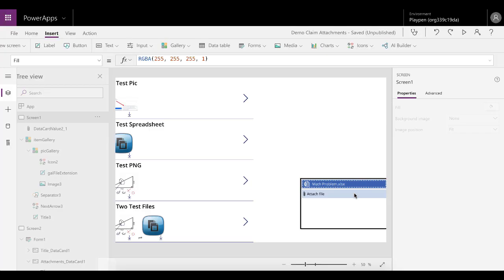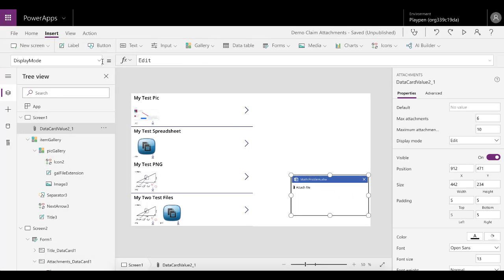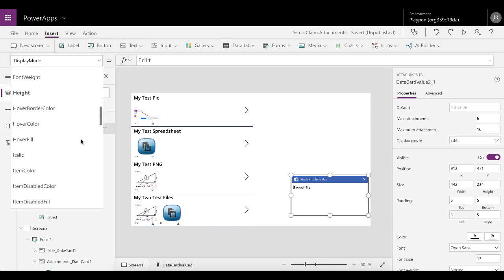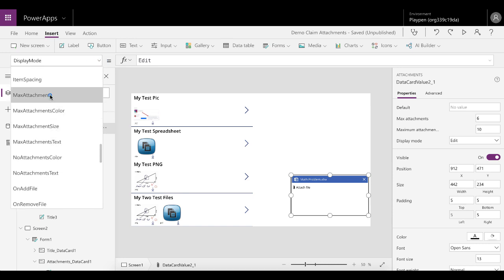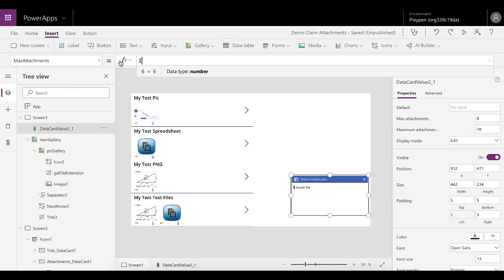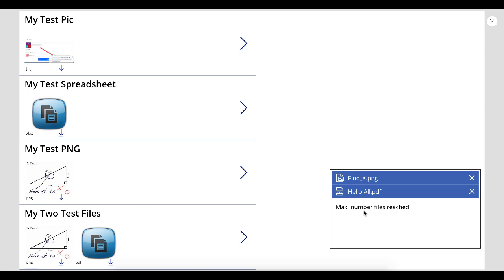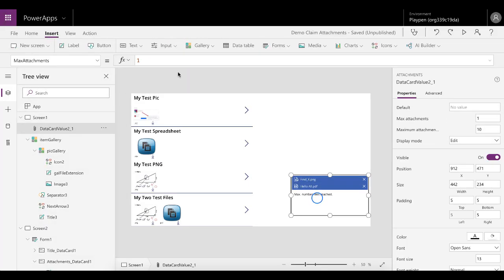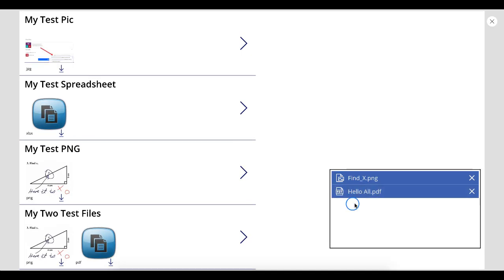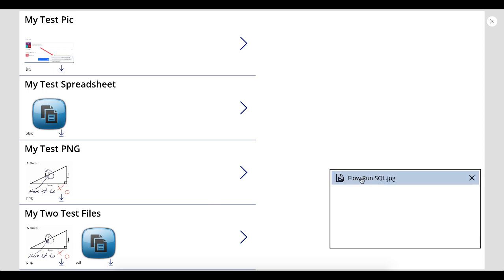If you don't want to do that, you'll see on this control there's a property called max attachments. So you can just change that to 1, and it's not going to allow you to add additional attachments. You can also change that max attachment text to just say blank, so you're not going to see the add new option. So there you go. This is another option that you could use to interact with these files and download them.